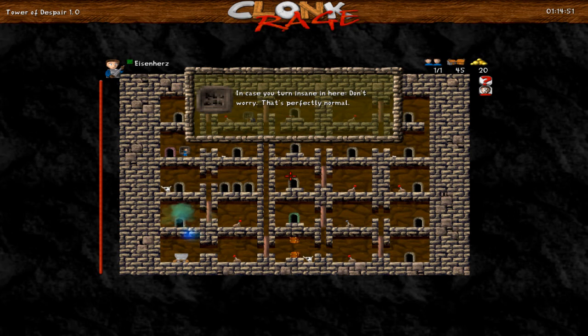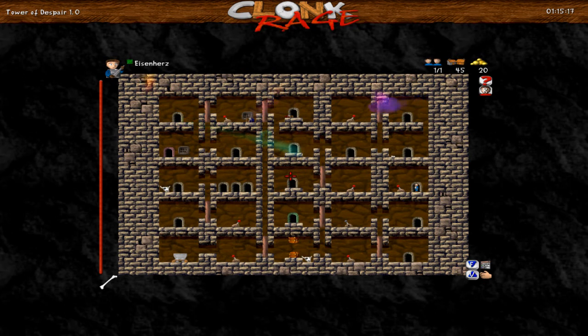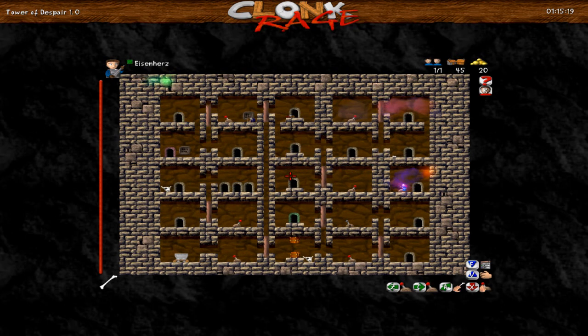Okay, so some weird maze. In case you turn insane in here, don't worry, that's perfectly normal. That sounds bad. Okay, that doesn't sound like this is a quick mission. Let's see, I can go here or let's craft the bone first. Or here. I'll try going up. Okay.